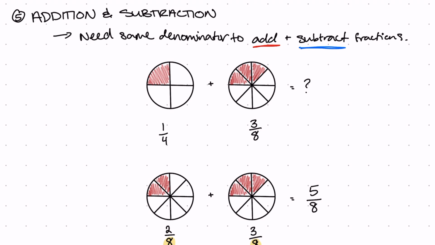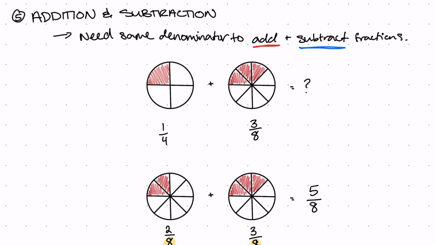Now I want to talk about adding and subtracting fractions. When you're adding and subtracting fractions, it's a bit different from multiplication and division, in the sense that you need the denominator to be the same for all the fractions that you're adding or subtracting in order to add and subtract them. So, for example, we have two pies. We have a quarter of one and 3/8 of the other. If I ask you to add these two together, it's a bit difficult because the slices are different sizes. So you don't really know what the answer to that is.